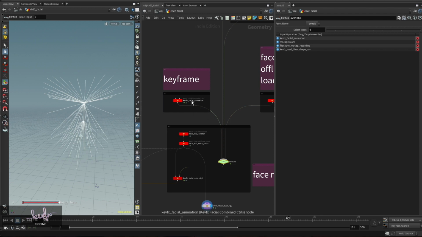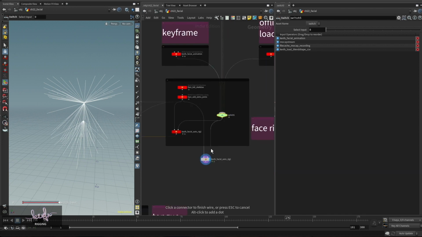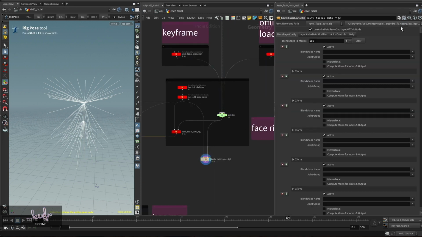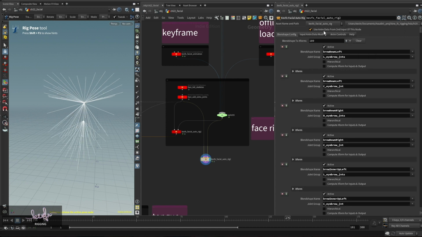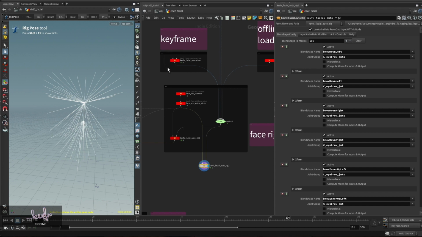The keyframe animation is driven by this facial combined viewport controls. Okay, so let's connect this to the second input. I have included one example facial rig in the definition of the facial auto rig asset. So if you choose this preset, it will give you the starting facial rig.